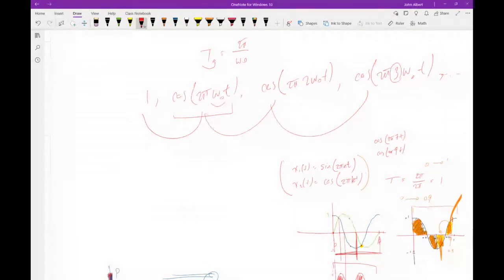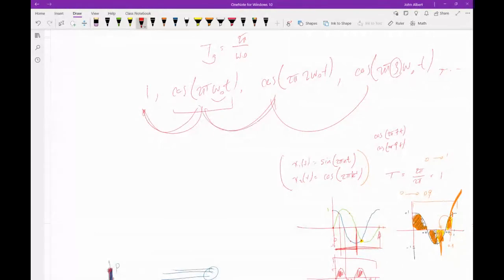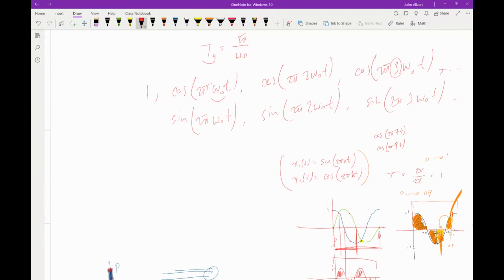Okay, so the one is orthogonal with this, orthogonal with this, orthogonal with this. This one is orthogonal with this, with this, with this. In fact, any two you pick from this list, they'll always be orthogonal. Not only those, but even if I take now the sines also. If I take the following: sine 2 pi omega 0 t and sine 2 pi 2 omega 0 t and sine 2 pi 3 omega 0 t and so on until infinity. All of those, now I have an infinite number of signals in there. Pick any two of them, they'll always be orthogonal with each other as long as you integrate over one complete period.